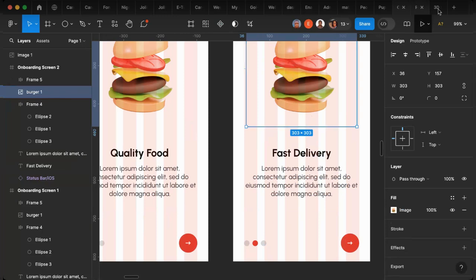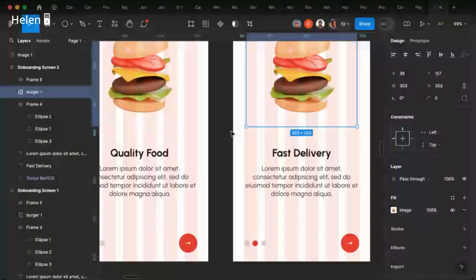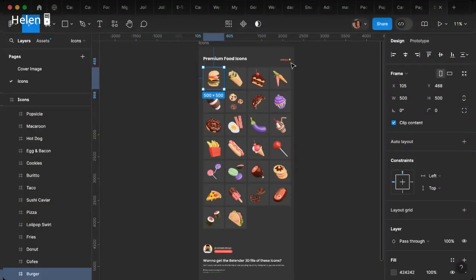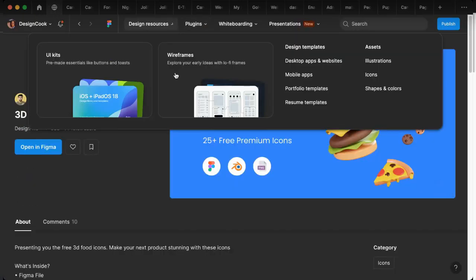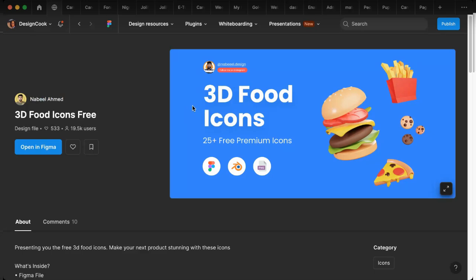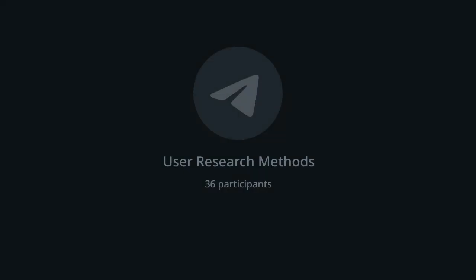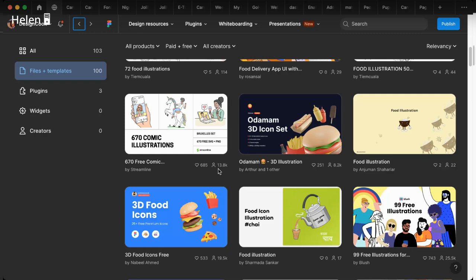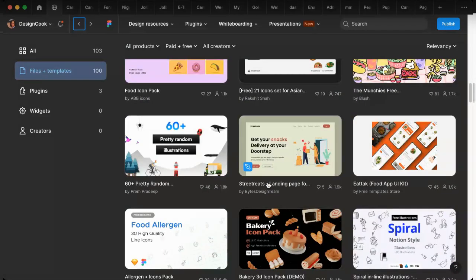So now I have to go back to my Figma community. From this particular one I did not see anything like that. So I'm going to close it and then go back to my community to look for it. If I want to go back to all those illustrations that I've been looking at, I will just come here and click on this back button. Getting an illustration like that is very difficult.